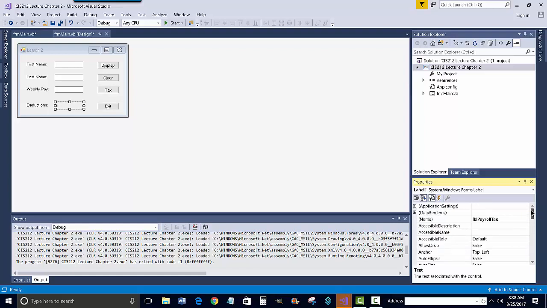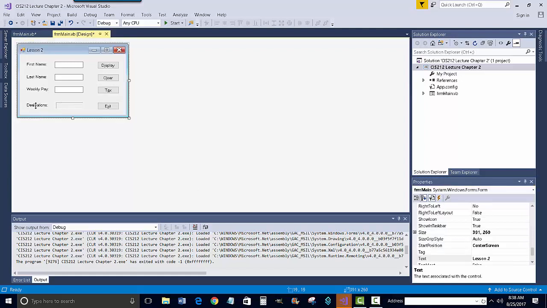Okay, so I need to come up here and change the border, because the user needs to expect there's going to be some kind of output there on a border, or on a label. Let's change the border style to 3D. That's just something you'll learn to do. If it was just an output kind of thing, just for a control, then it wouldn't matter. All right, let's save it.